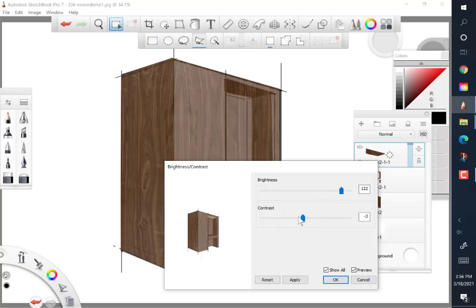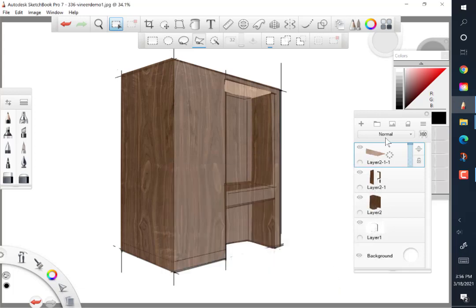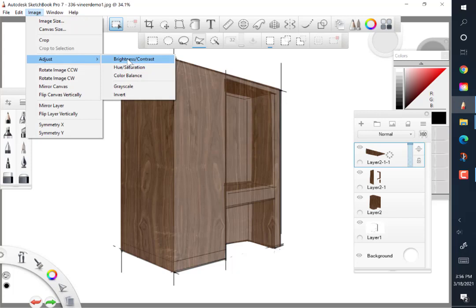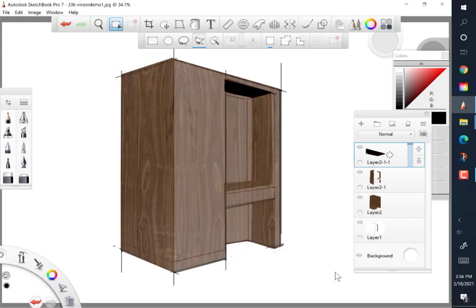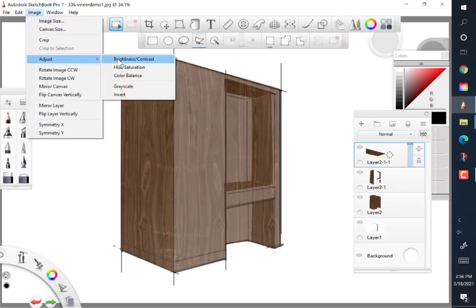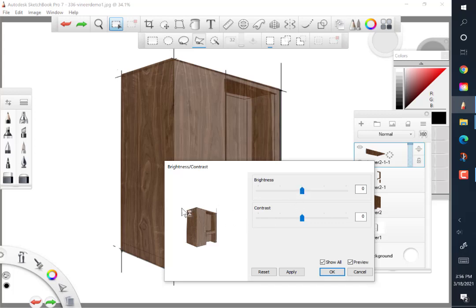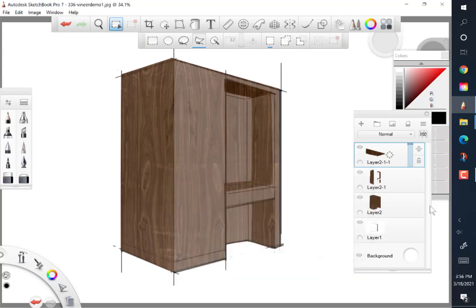I don't know if you can see the difference, but it's definitely getting much darker. Or actually, I'm wrong. Sorry about that. I want to go the other way. My preview window was a little bit off. There we go. That's a little too dark. See, what you want to do is look at this window here. But as it's such a small patch, it's hard to tell. There we go. That's much darker.